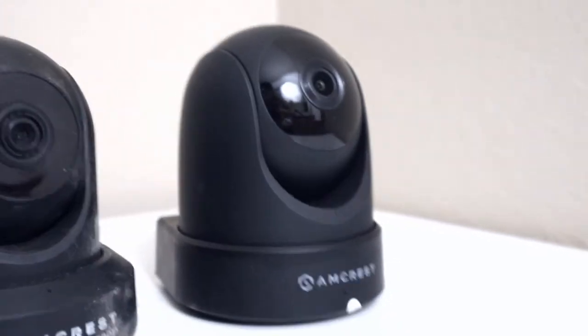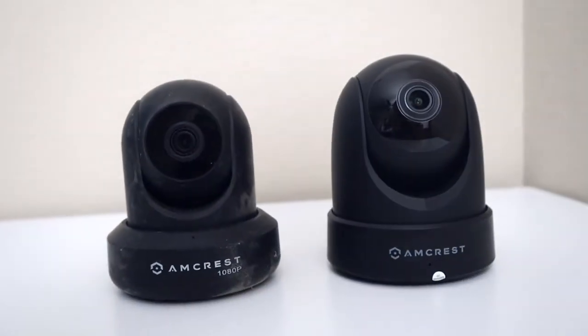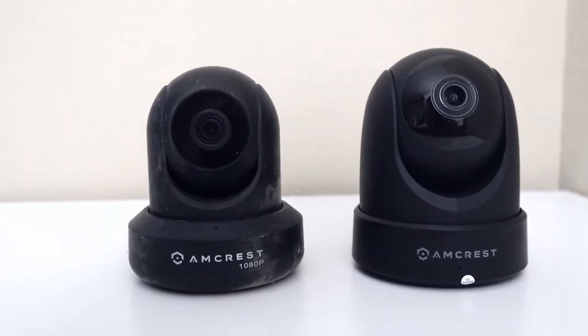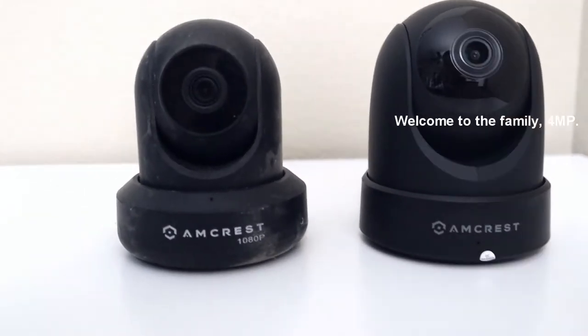The camera on the right is the latest Amcrest Wi-Fi security camera, the one that I am reviewing in this video. Look at it, so cute and definitely has grown bigger. Welcome to the family, 4MP.